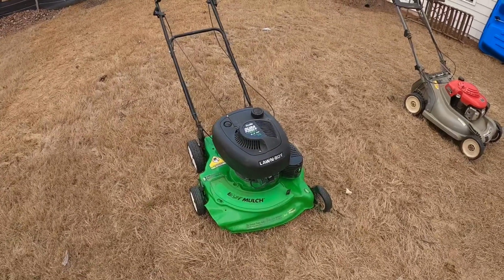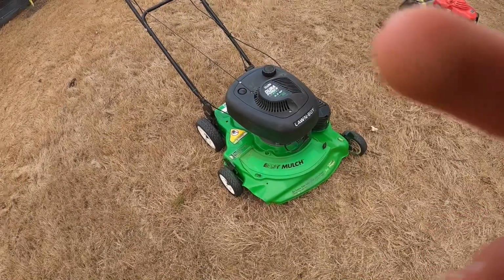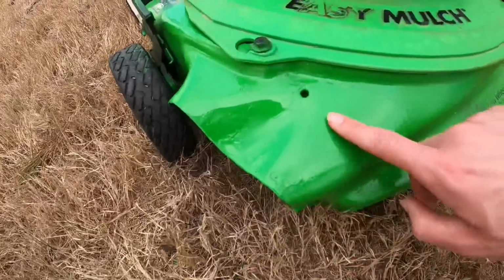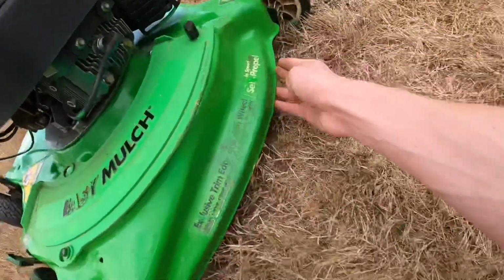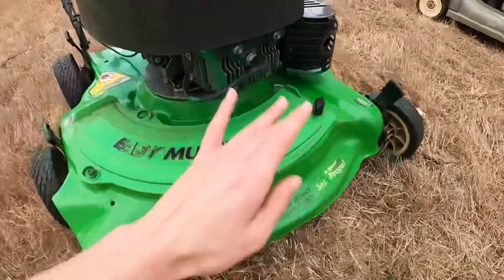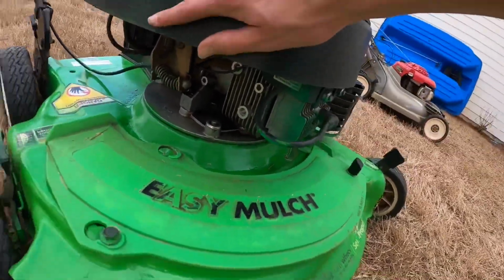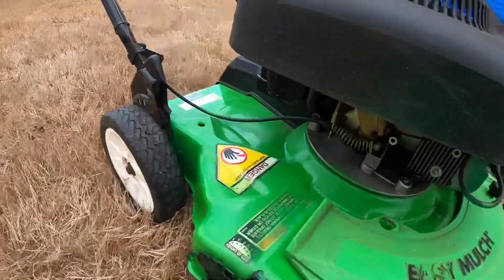You have probably seen it in my video from 2019. In December 2019, January 2020, I did some spray painting of this thing. As you can see here, I did this, and I also did more of this part too. There is a bit of rust there. I accidentally got Lawnboy spray paint on here, around the engine, the spark plug wire, and the shroud. Kind of annoying, because I could have put tape on it, but I tilted it to the other side.